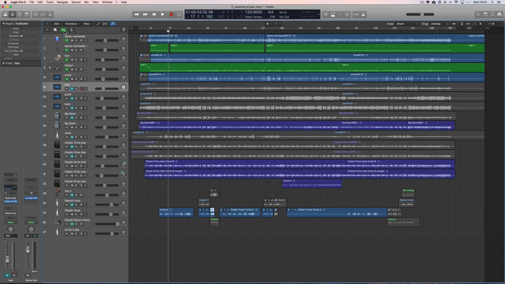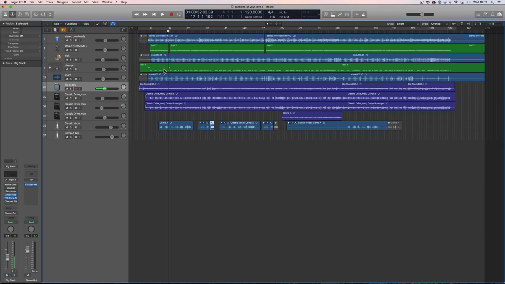Now, once you've hidden one or more tracks and then unhide, every other track has an H button, allowing you to hide further tracks. So I could now take the drum tracks out of hide, detick them, and now I'm going to hide every muted track. These are tracks that we previously recorded, and then we recorded new versions of those tracks, but we didn't delete the muted ones. We wanted to keep them in case in the future we wanted to use them. So now I've ticked the H button to be green on every muted track. And now I just hide all those green ticked H tracks with the master hide button.